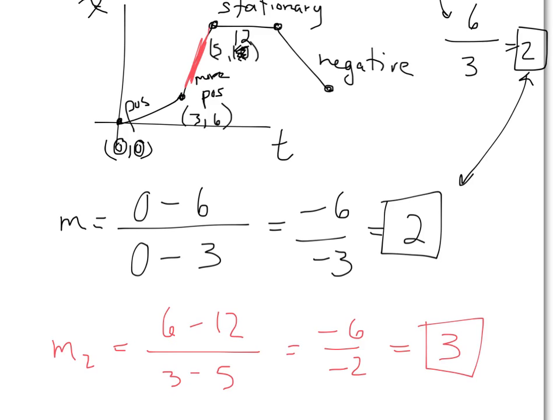So again, slope of a line is velocity when the graph is position versus time. So you might want to write a verbal statement at the bottom of your notes if you haven't done that, just so you know. You could simply say, the slope of a position versus time graph is velocity.